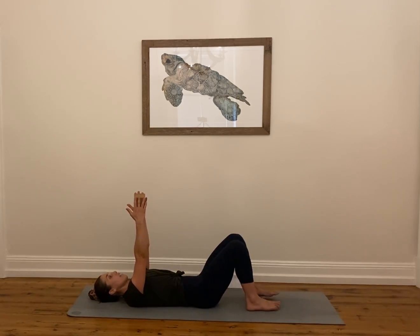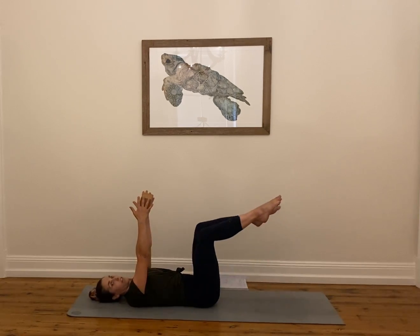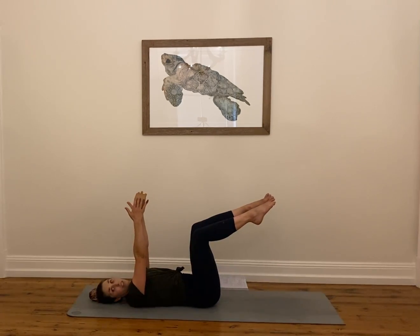Okay. Really simple to begin. Squeeze the prop between your arms. You feel the pec switch on. Take a breath in. And then tabletop the legs. Exhale, lift the knees above the hips. We're going to do a single leg stretch.